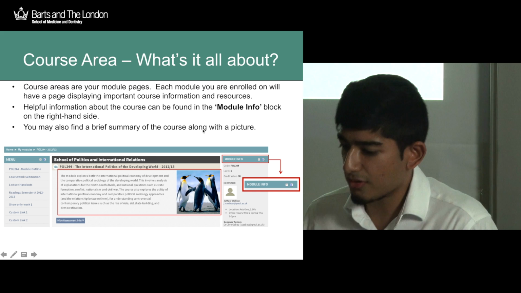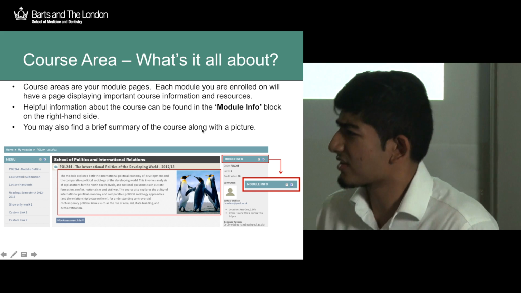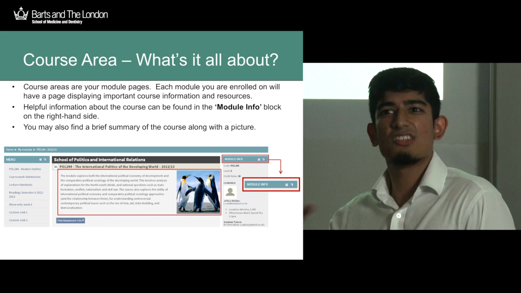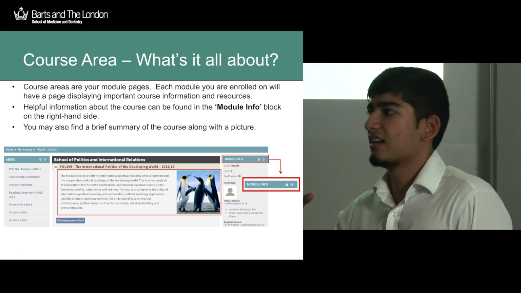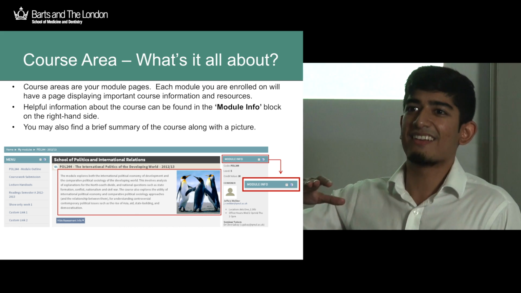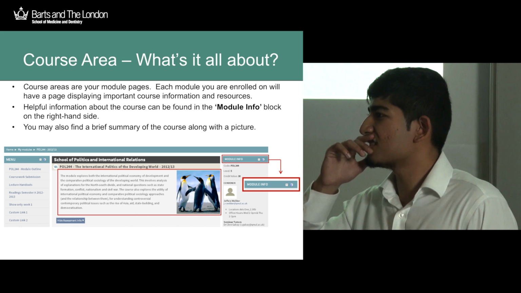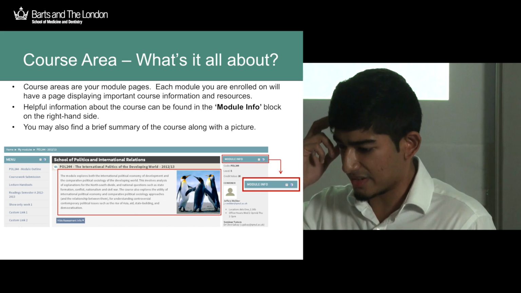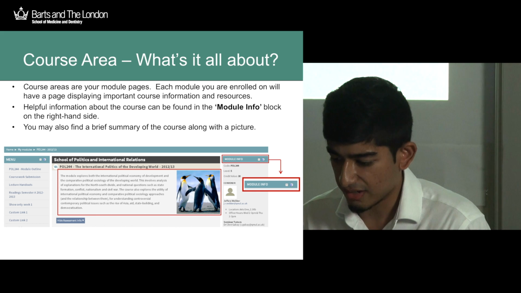Okay, so once you've gone into a course, can I just have a raise of hands? How many dentistry students are here? And okay, if you put your hands down, how many Blizzard students? Institute of Blizzard? Okay, so it might be worth just showing the landing pages as well. Okay, I'll show that in a bit.